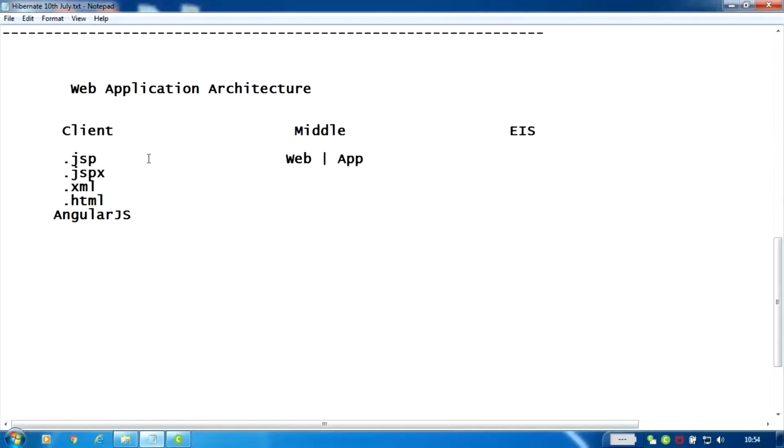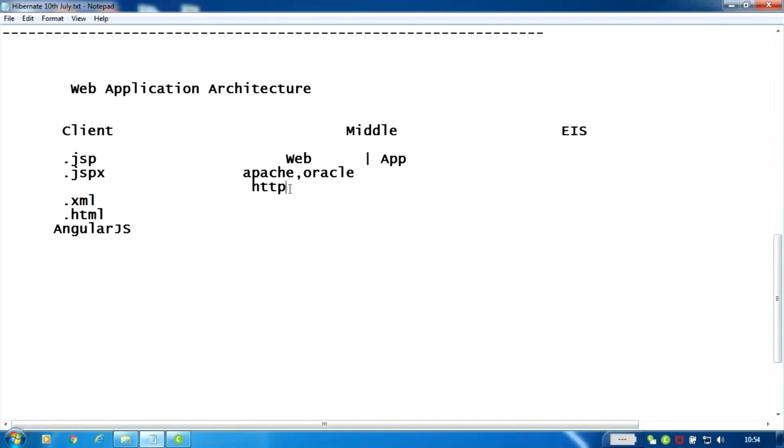Examples of web servers are Apache, Oracle HTTP Server, and Tomcat.